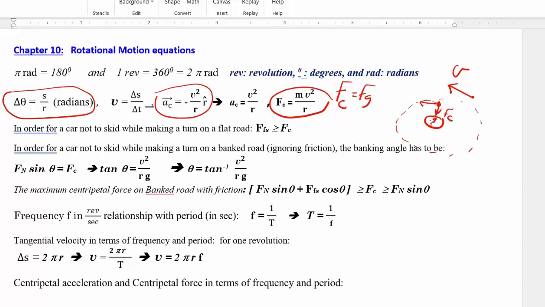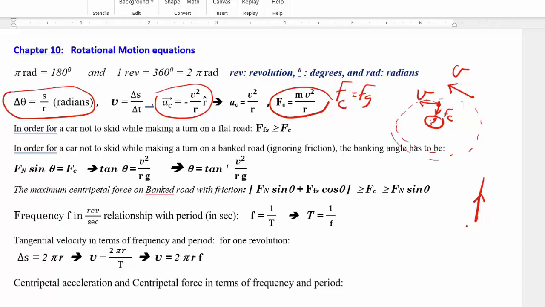The reason the moon is not plummeting into the Earth is because it has a tangential velocity v, and this tangential velocity is enough to overcome the curvature of the Earth so that it's not plummeting into the Earth, while it's still falling, of course, toward the Earth, but it's falling in a controlled orbit. mv squared over r, where v is this tangential velocity and r is the radius of the orbit, has to be equal to the centripetal force, whatever the centripetal force is. It could be, as we mentioned, gravity, like in the case of the Earth-Moon system or the Sun system, or it could be, for example, the tension on a string.